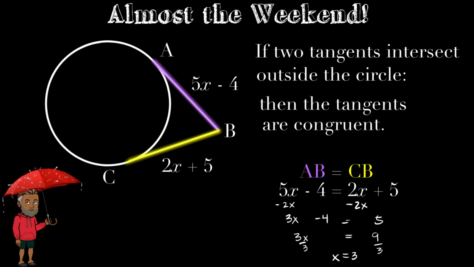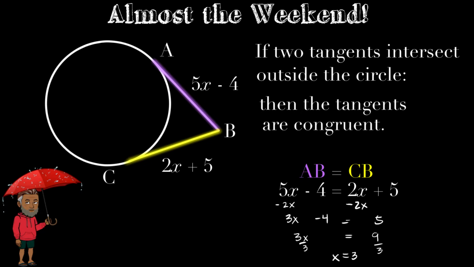And this is pretty much it. I can get the problem to be a little bit more spicy than this, but for the most part, it's just going to be that the two segments are congruent to each other as long as they're tangent to the same circle and they start at the same exact point on the outside of that circle. All right, so let's take a look at another example.